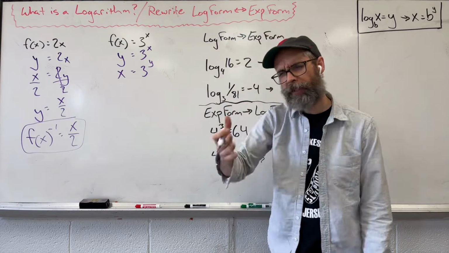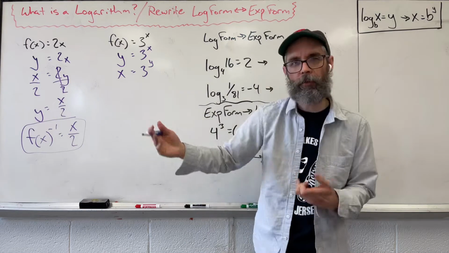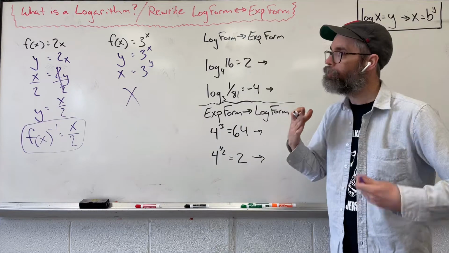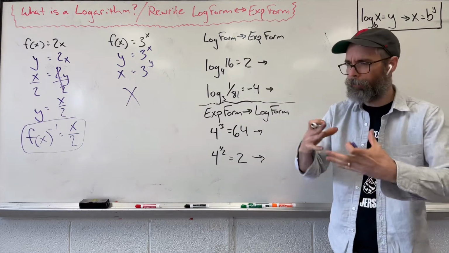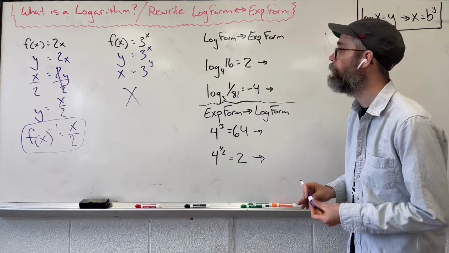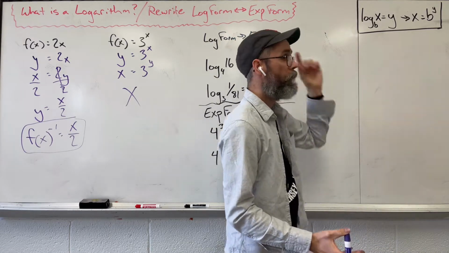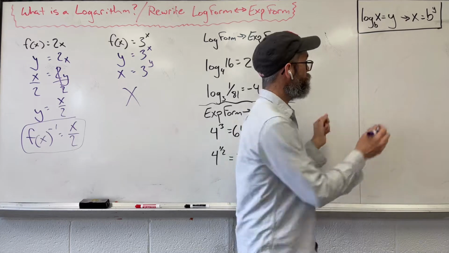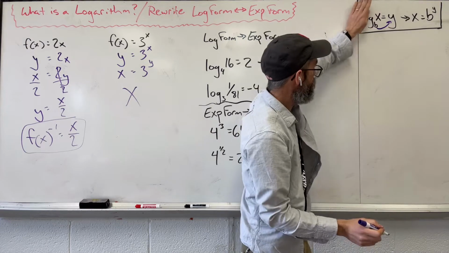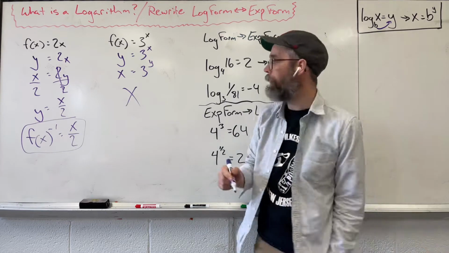But now, what's my inverse operation to bring that y down to solve for? I don't know how to get to it. That is where logs come in. A log is a sort of inverse operation. It's this computer program that takes care of our inverse operation of bringing this y down where we can deal with it. So in order to do that, we've got this formula over here of switching from log form to exponential form. So basically what we do, we're taking this base and we're bringing it over. We're going to make the log disappear, the base comes flying over, and this number y goes flying up in the air as the exponent.